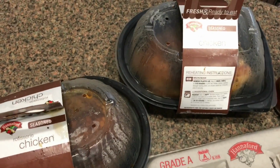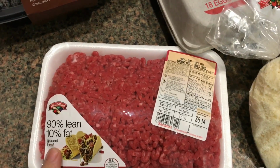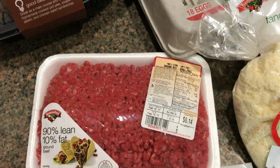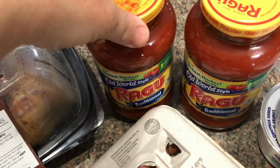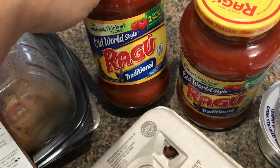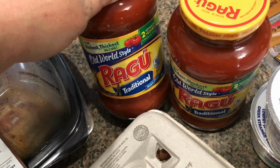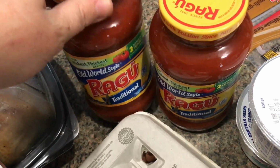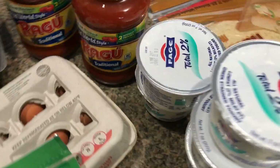So I got two rotisserie chickens, I got 18 eggs, I have some super lean ground beef, pineapple chunks and blueberries, two different kinds of Parmesan cheese. I have some Ragu traditional tomato sauce, and ideally I would have made this myself or gone to a different store where they have the no sugar added, but they didn't have it at my store today.